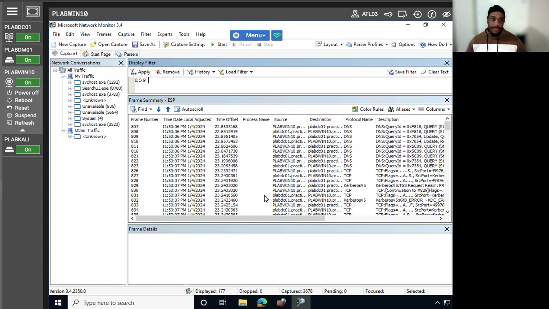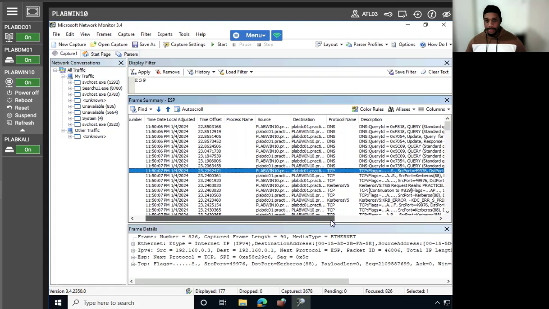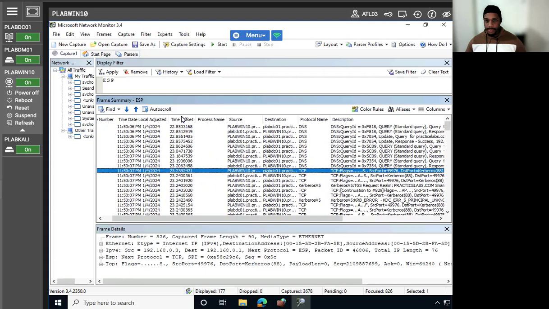So within the frame summary, I'm just going to search for the TCP frame. Let's see, is a good one. Oh, sure. No, actually, let's see if I can make it come out. No, worry about it. This doesn't bother me, but I wish I could just make this portion bigger.